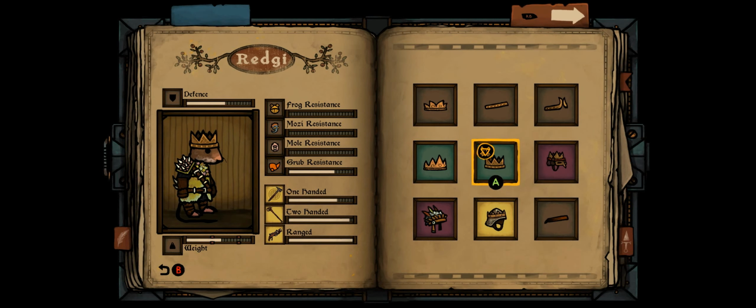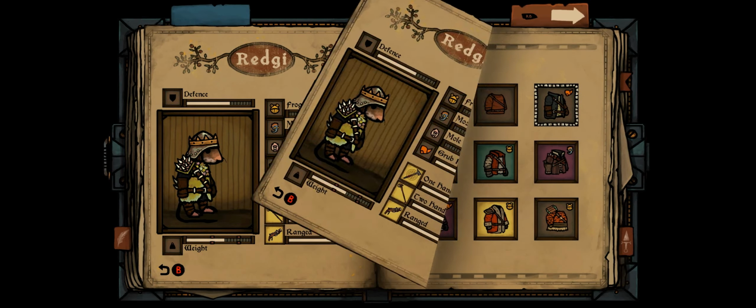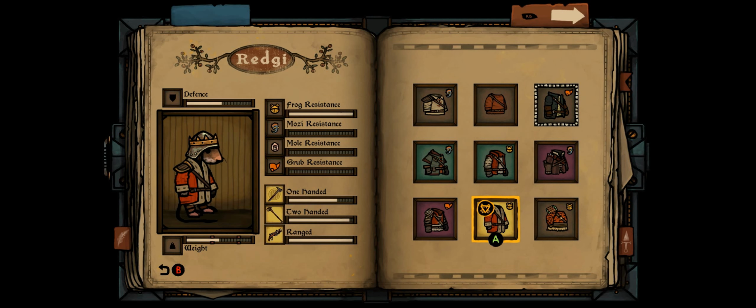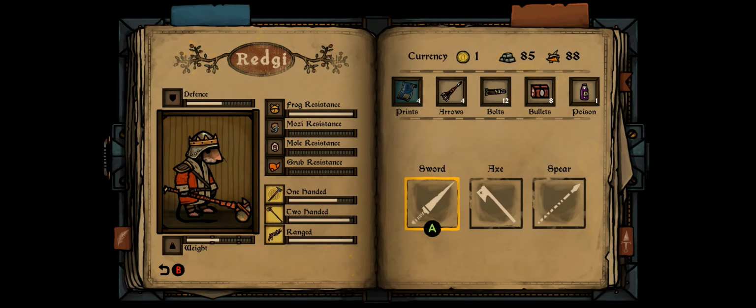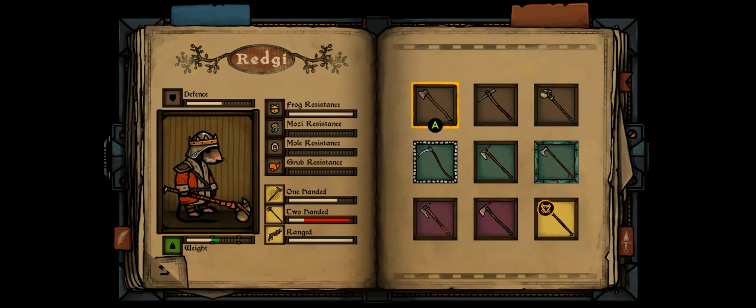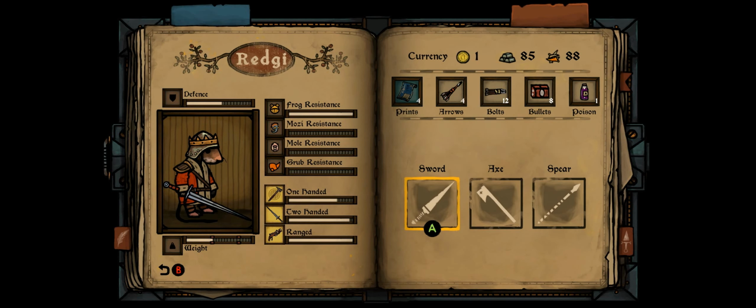A blue crown. Let's go back to using this helmet. And because we're not going to fight grubs, we'll also go back to using that suit of armor. We're still at medium weight, though, because of this weapon. So we'll go back to using this sword. I'm still at medium weight because of the helmet I'm wearing.